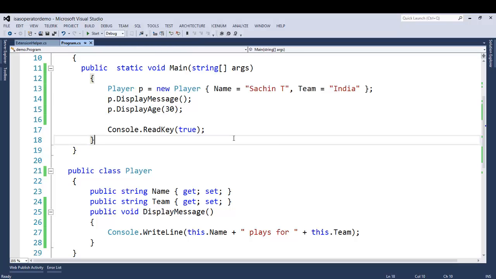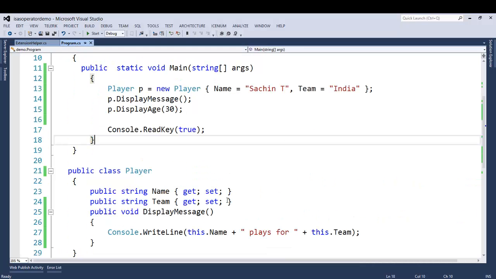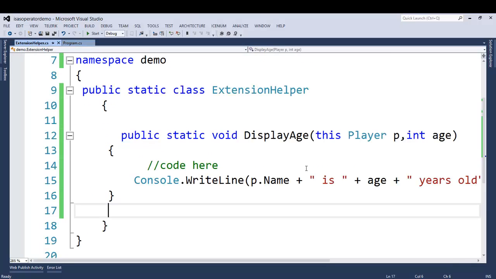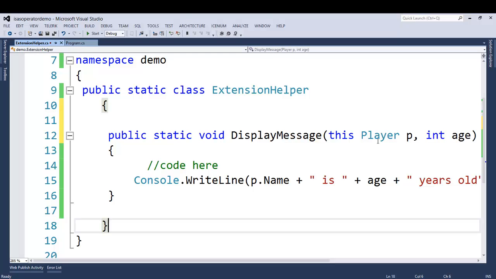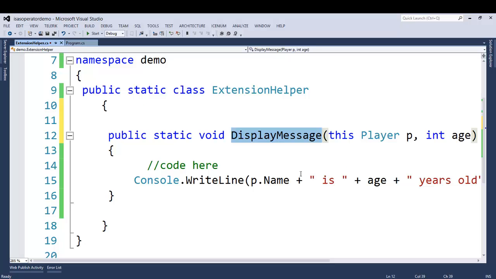Now let us see how we can work with some of the restrictions. So here you see that we gave the name as display is, and already we have a member method called display message. So go ahead and change this to display message. Now the player class has two methods: display message as a member method and display message as an extension method.